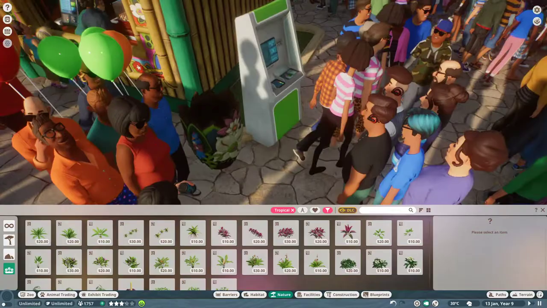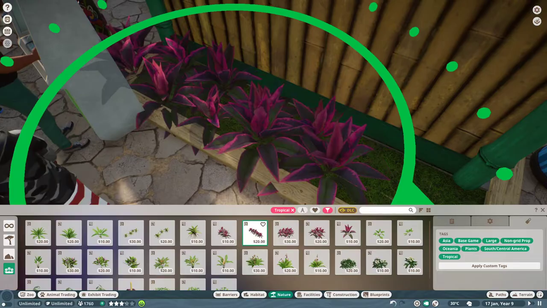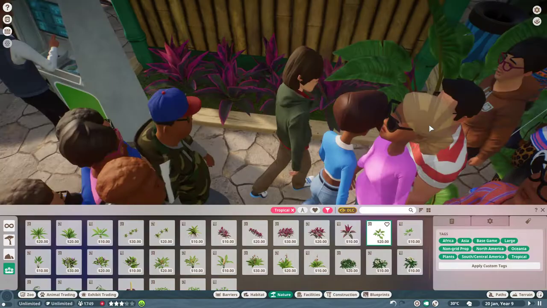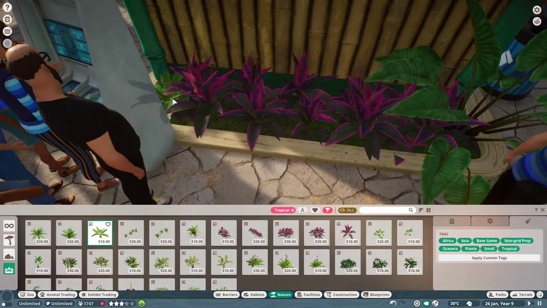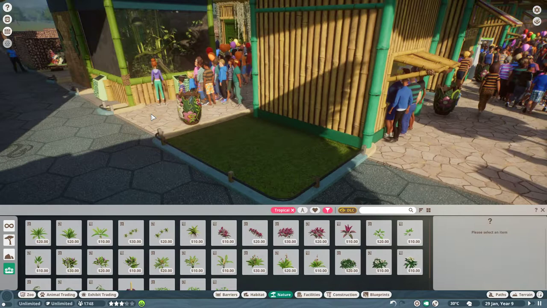Man, getting busy in here. Go ahead and throw some of these down. One there. Whoa, whoa, whoa, whoa. It's kind of funky inside of that. Something a little smaller. There we go. Alright, let's put some shrubs here. How about that?